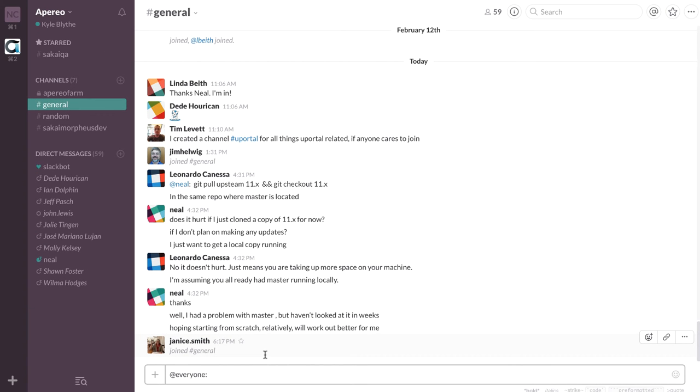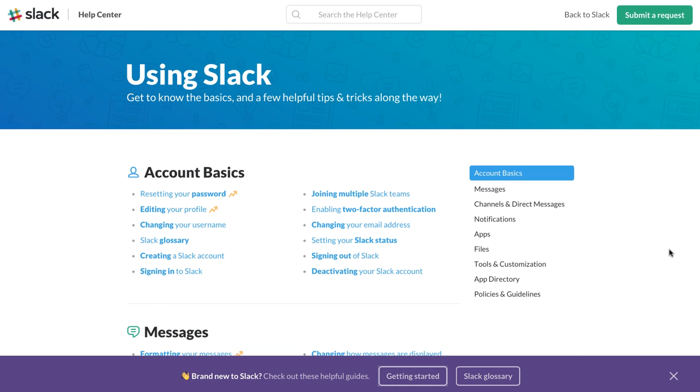Okay, and those are the basics. So there's a lot of extremely clever functionality in Slack, from keyboard shortcuts to app integrations, and I highly recommend that everyone take a look at Slack's help documentation to learn more at their convenience. You can find a whole slew of articles at get.slack.help.